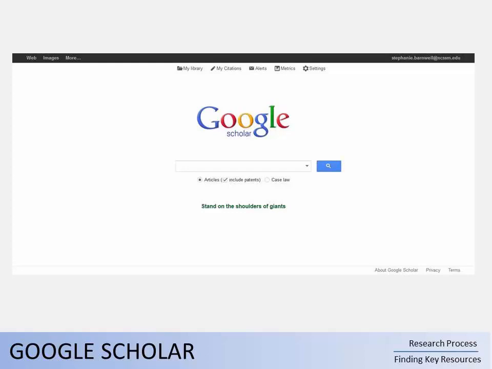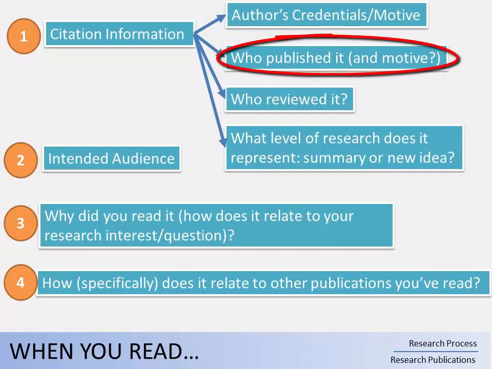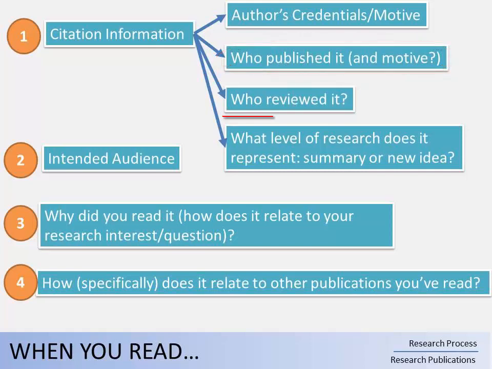As you start to find articles and you start to sift through them, it's important to keep a few things in mind. First of all, what are the author's credentials and what is their motive? For instance, who paid for their research and what is it that they may or may not have wanted to get out of it? Also, who published the material? Is it something you found in the popular press, like the New York Times, or is it from an academic journal? And that leads into the next point.